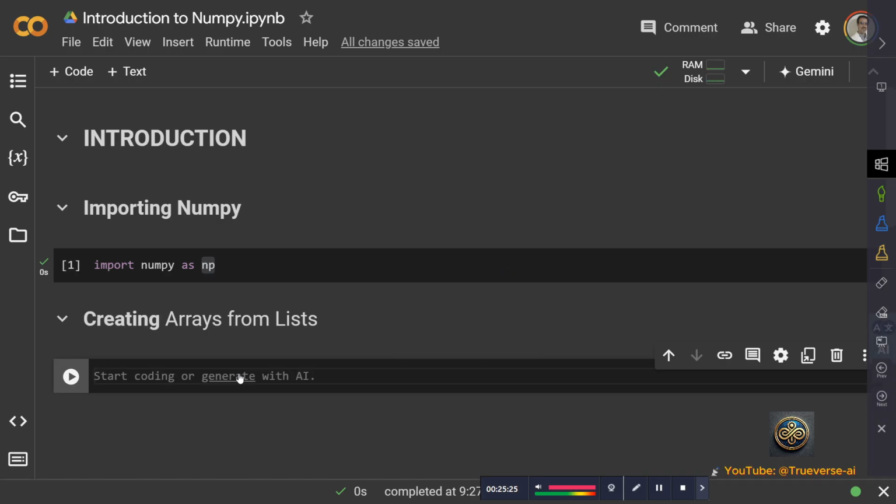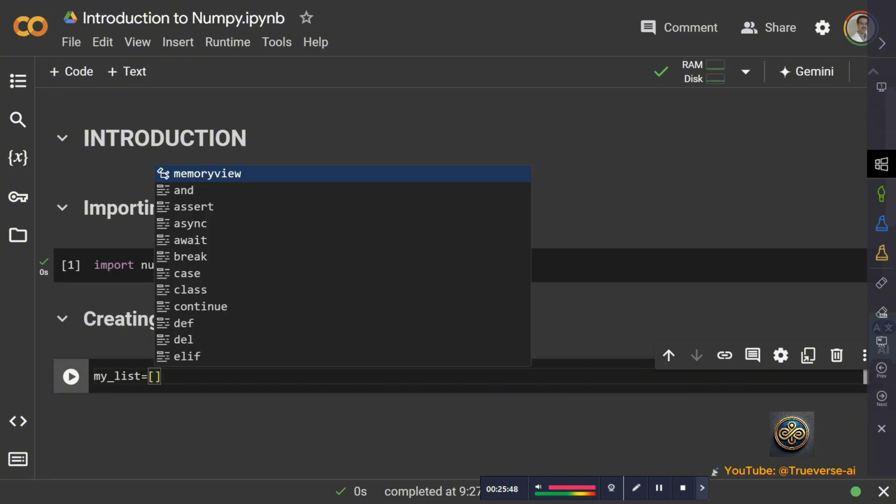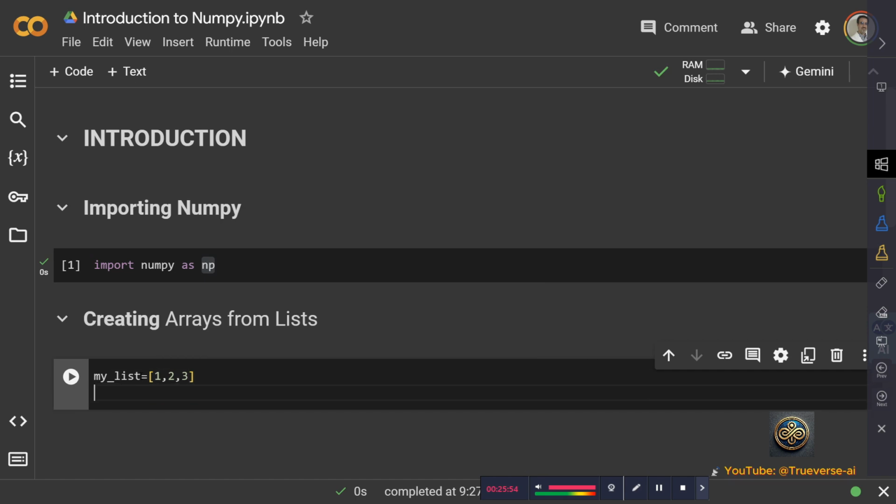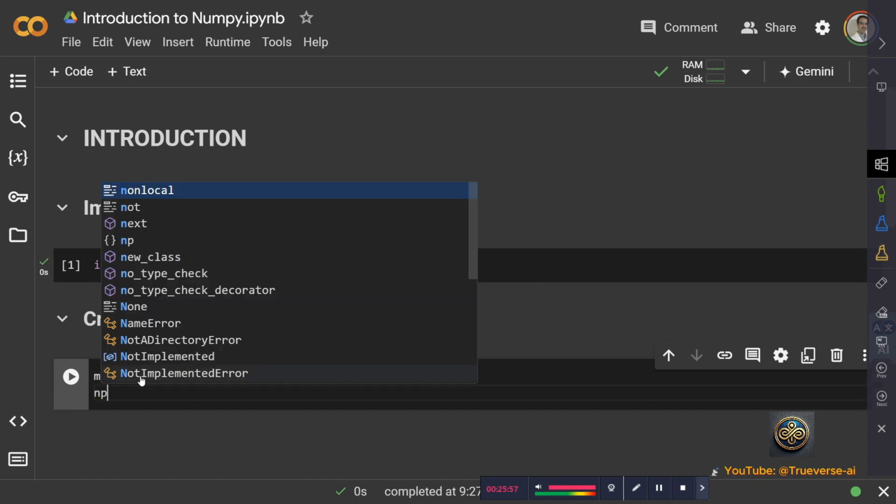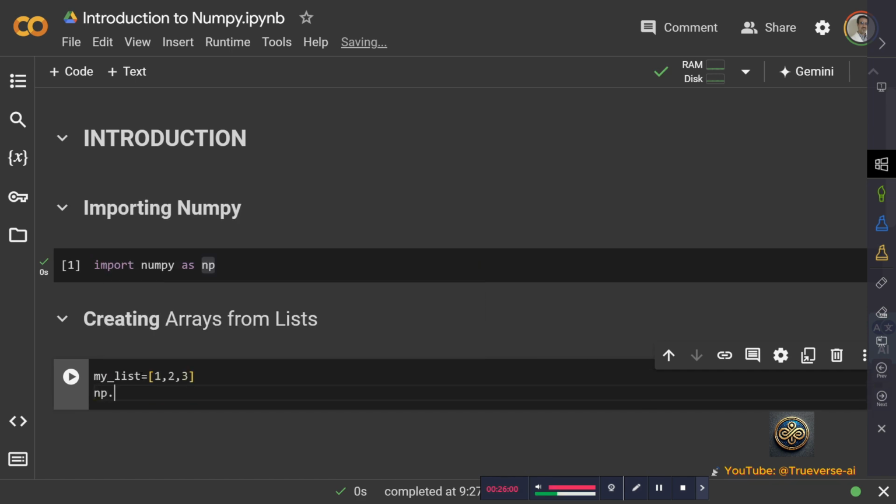Let's create our first NumPy array. You can convert a Python list into a NumPy array using this function, which is np.array. At the beginning, we need to write my list, with array 1, 2, for example 3, and then np dot.